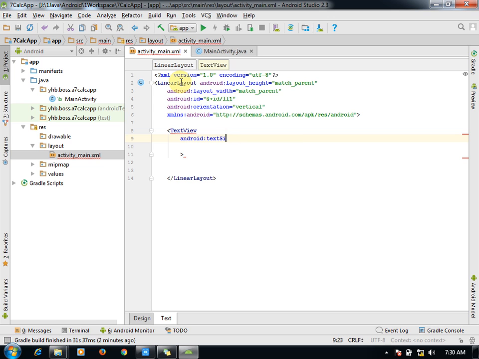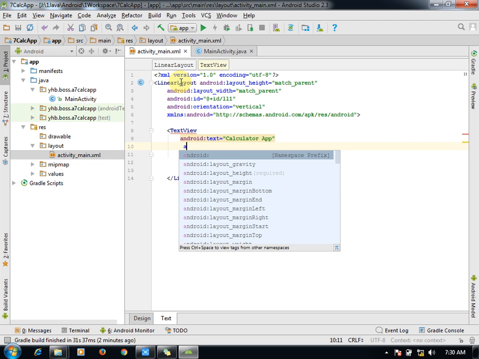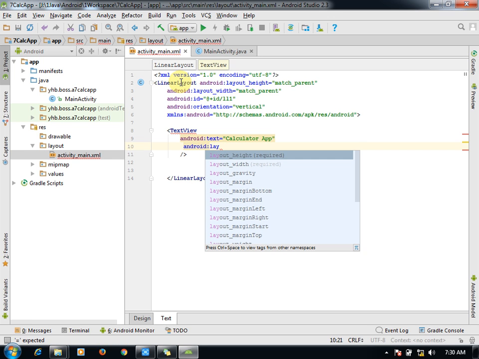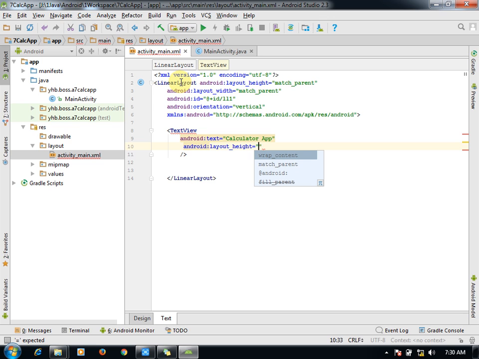This is coming here, boss. Let me maximize. Let me zoom. Okay, boss. If you want to change the color also, go for setting the color. Android colon text color. Go for hash because I am using hexadecimal color. You will get yellow by default. Let me change to any color, boss. I'm not very good at coding the color. Okay, boss, violet color. Now here is a violet color.